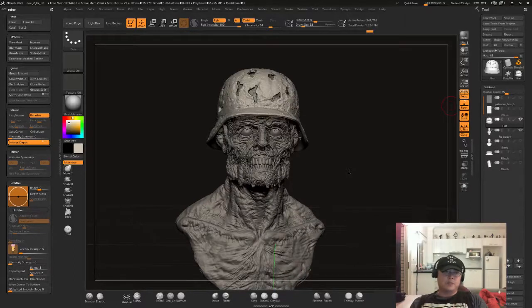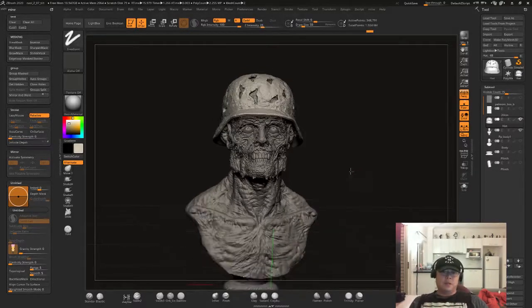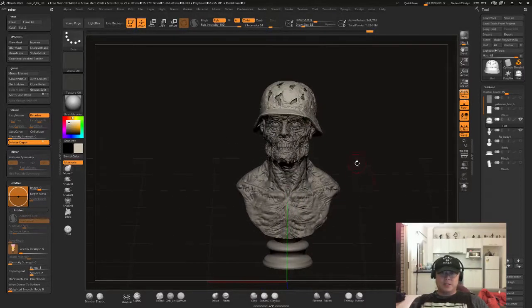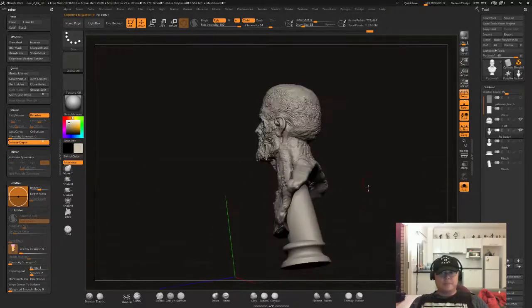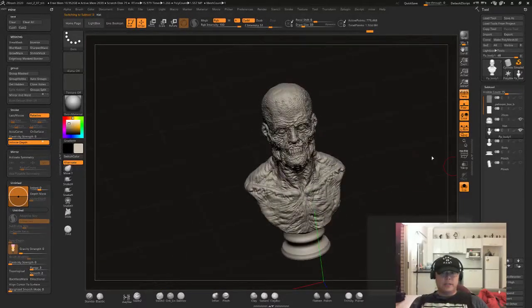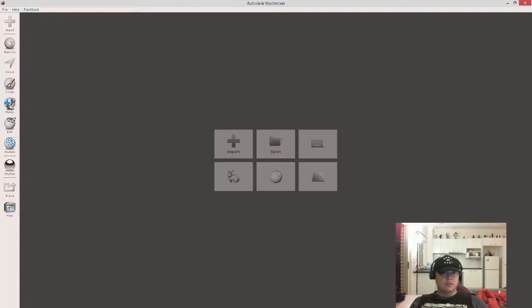Today I'm just going to show you a quick tutorial on how to hollow out your print in Meshmixer. So we're going to hollow out this little Nazi zombie bust that I sculpted recently, and the bust is in two parts. Got the body and the hat. So I've already exported out the body as an OBJ file, and we're going to launch Meshmixer.